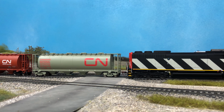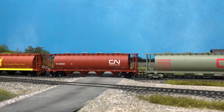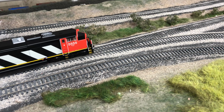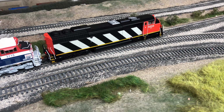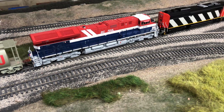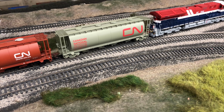The brand new rotating radiator fans are definitely an eye-catching feature, and I think once there are some fine-tuned adjustments to the overall performance of the mechanism, this will be a great feature that all manufacturers should look at implementing into their models. That being said, I think it's just a little bit premature. It looks cool, but I definitely wouldn't have it on while running just because of the noise it makes, and I definitely would want to have the sound on the prime mover turned up quite a bit to drown out the actual winding of the mechanism. But other than that, the model performed and looked great, and is definitely in the class of Genesis and Scale Trains for your 6-axle road diesels.